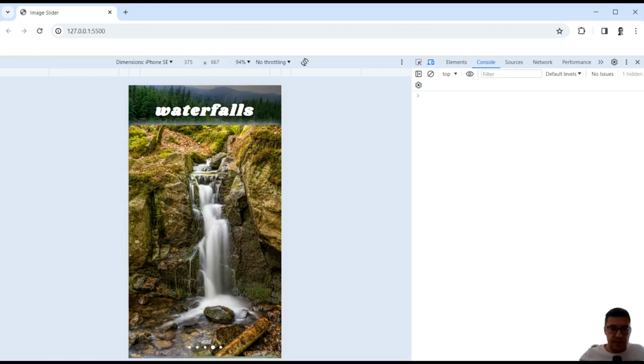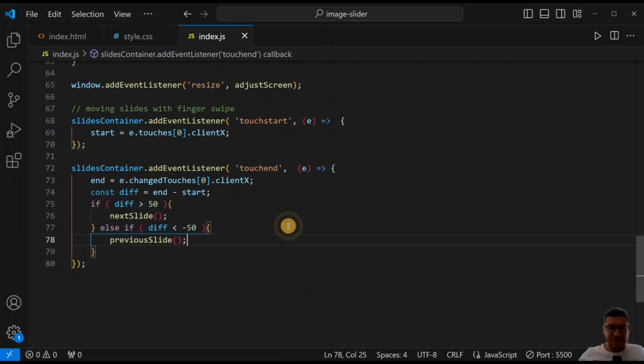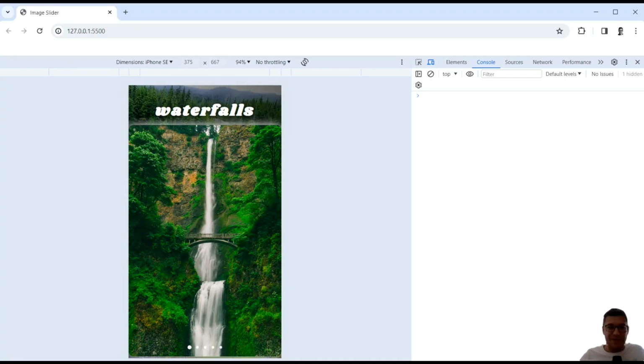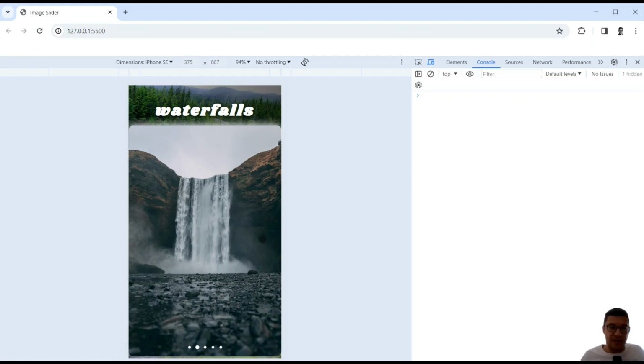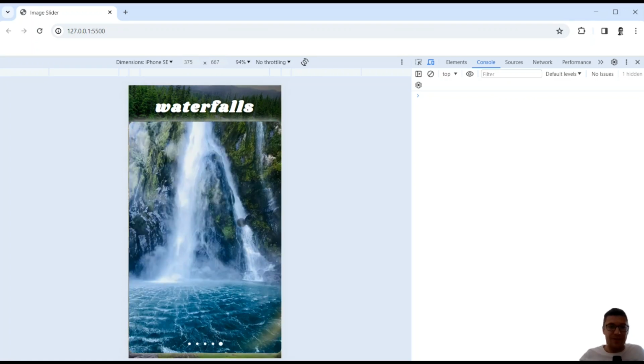Something is... No, I'm going backwards. In fact, I should reverse this. I should have my previous slide here and my next slide here, because when I'm starting from here to the left, I want to have a next slide, like I'm doing right now.